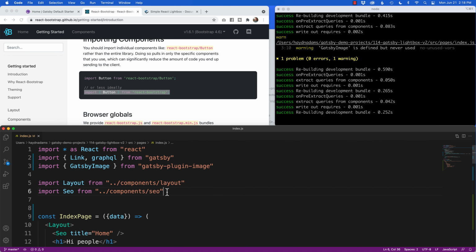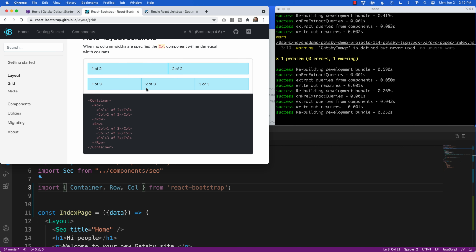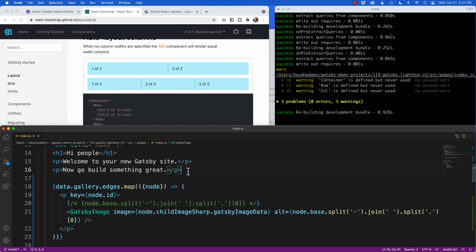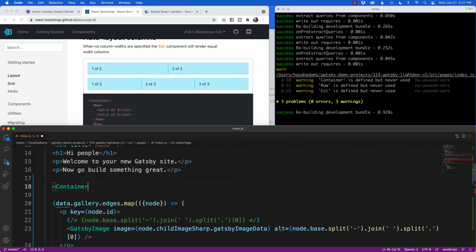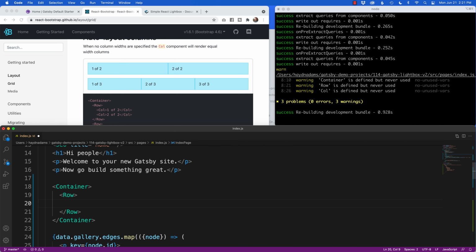So what this is going to do is, if we come back over here to our grid design, so in the components, actually it's in layouts, not components, the grid system allows us to organize content. So what I want to do in the grid is make 1 of 3, 2 of 3, 3 of 3, but make it a smart grid. So the first of these 3 I have to add is the container. So after this now build something great, I'm going to say container. And the container is going to contain rows. And the rows are going to contain columns.